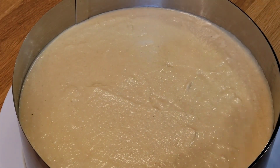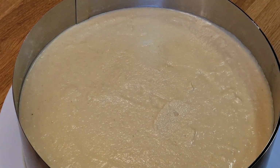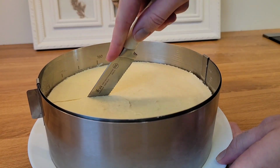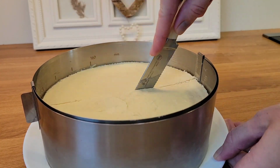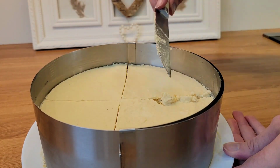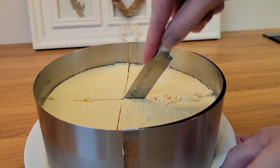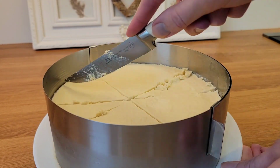I kept mine in the fridge overnight, but you need to keep it at least 6 hours in the fridge. You can also make an ice cream cake and freeze it, but then make sure you take it out at least 2 hours ahead of time to thaw it a little bit. Then I cut my pineapple cheesecake into 12 pieces.